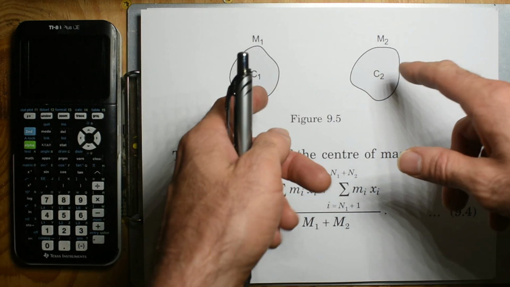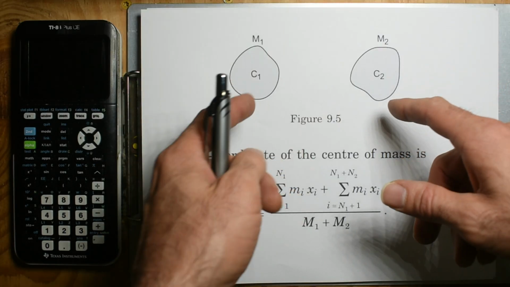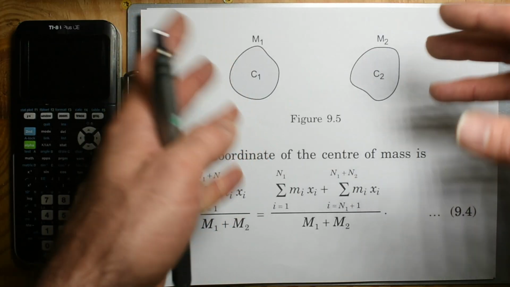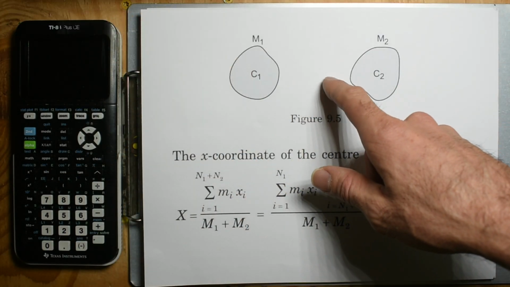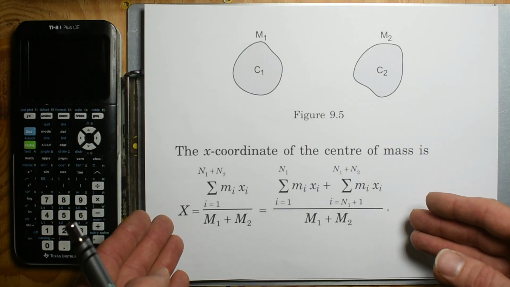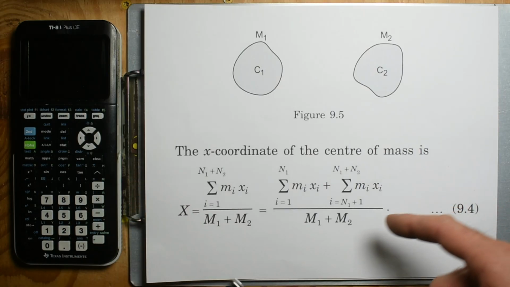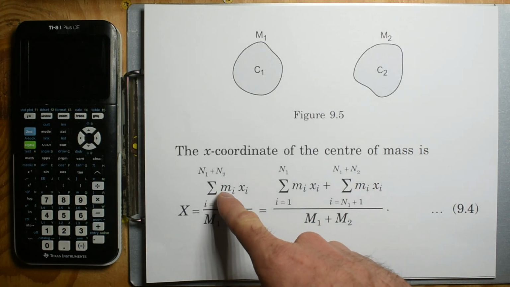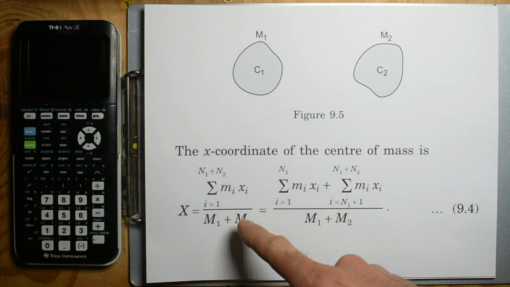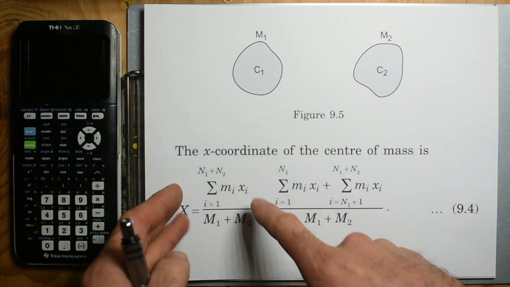We say, hey, what's the center of mass between these two things? So we take the center of mass of that one and the center of mass of that one, and then we do our thing, and we find the center. But even in this technical way to explain it, I'm kind of disappointed, because we have these summations of all the particles and their weighted average. We'll talk about that.